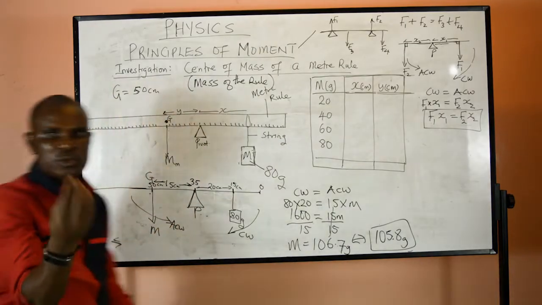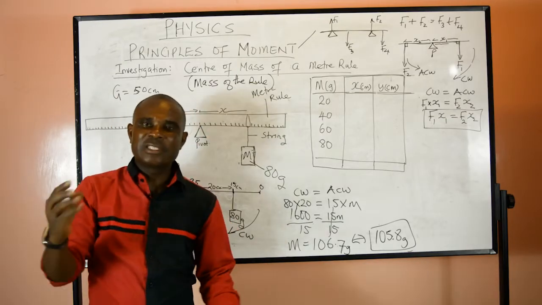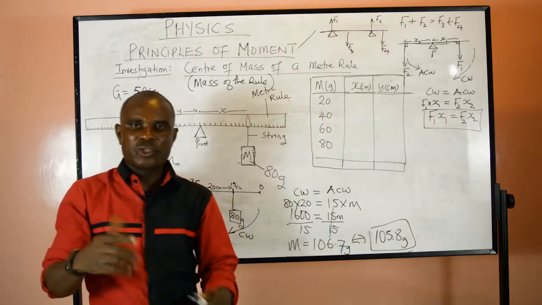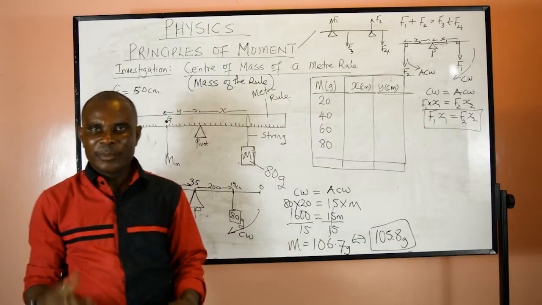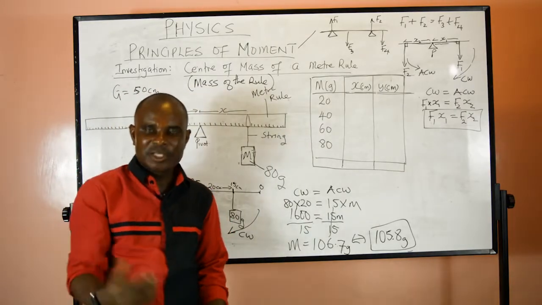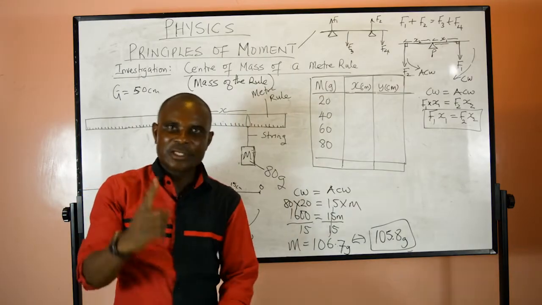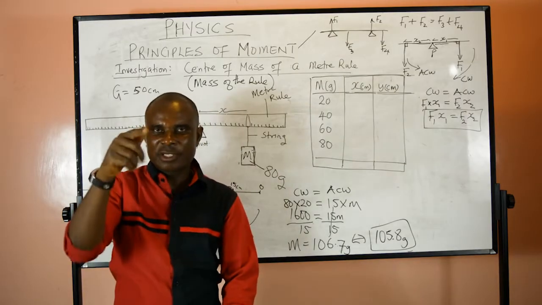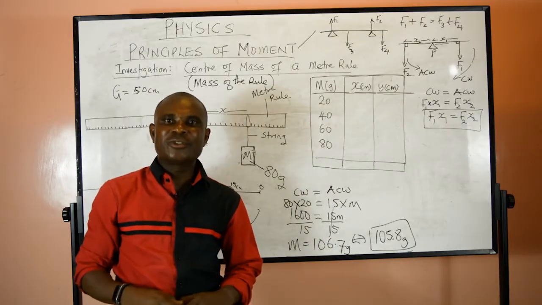Remember the principles of movement, we said that for an object to maintain equilibrium, it must obey these rules. What are the rules? For you to maintain vertical equilibrium, first of all, the upward forces must balance downward forces. And that is, by extension, Newton's third law, because Newton says that to every action there is an equal and opposite reaction. So that's why you see the television on the table. Because the television is exerting a weight on the table, and conversely, the table is also exerting a normal reaction. So the two forces are equal and opposite, and they cancel each other. That's why the resultant force on the television is zero. That's why the television stays on the table.